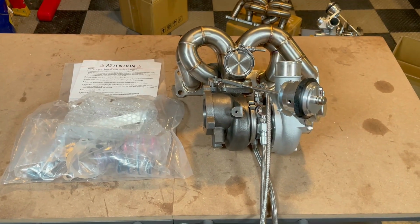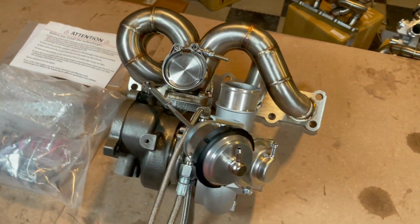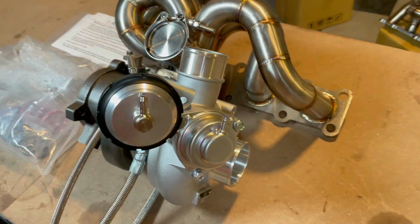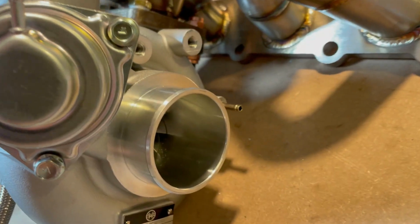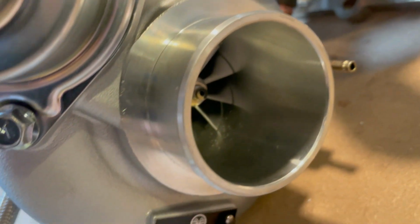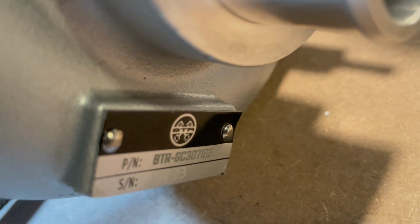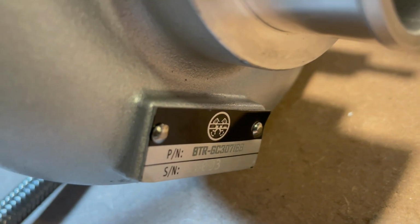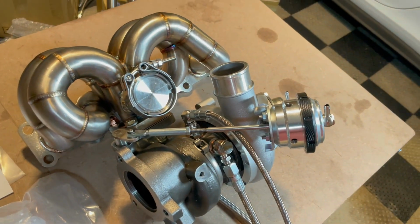All right, let's take a look at our brand new 500 horsepower capable BTR drop-in turbo kit for the 2010 through 14 Hyundai Genesis Coupe 2.0 turbo. This particular turbo we're seeing right now is the BTR GC3071 ball bearing turbo. There's going to be two versions of the turbos, the 3071 and the 3076. Both are going to be ball bearing to ensure that you get the quickest spool possible and also the best top end possible out of the two turbos.